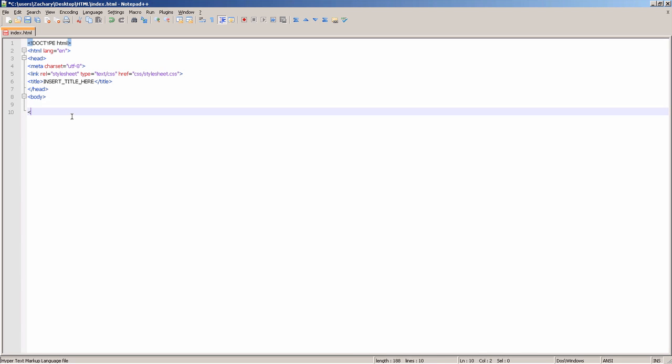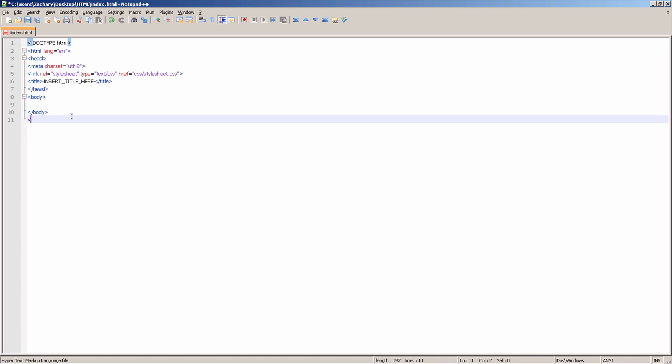Then we're going to do a body. In the body, I'm going to close this tag, and I'm also going to close the main HTML tag at the top. Basically, in the body, you put whatever you want to have in the website, like a paragraph. I'll get more into all these tags for adding stuff to the website in the next episode.